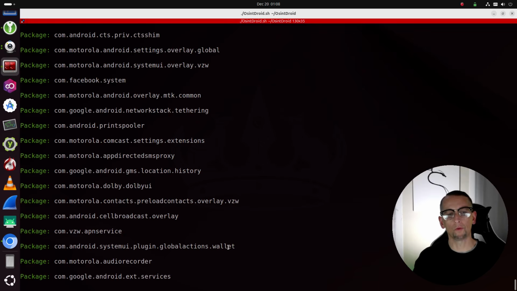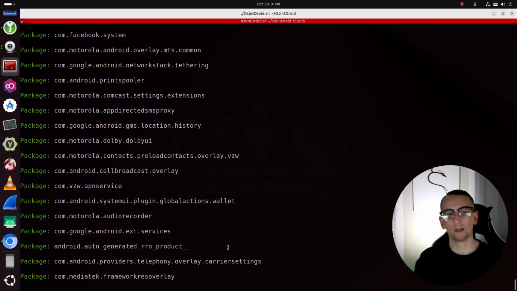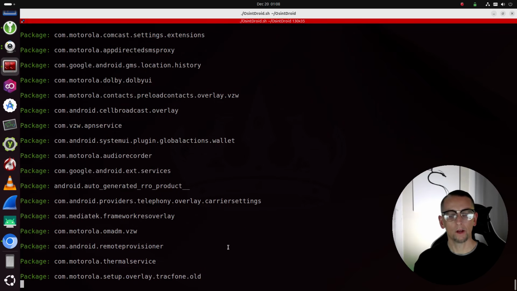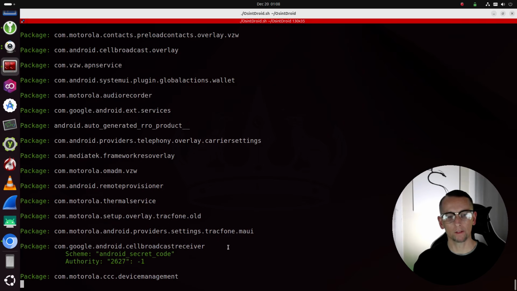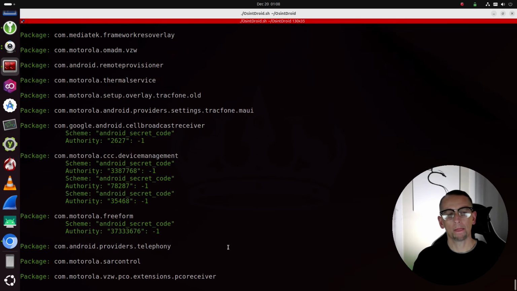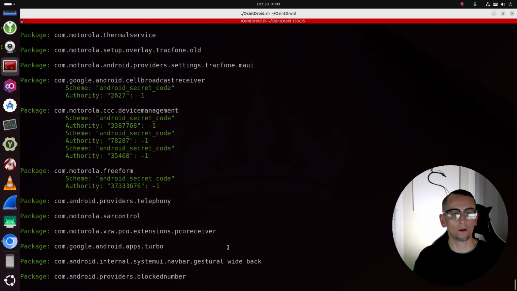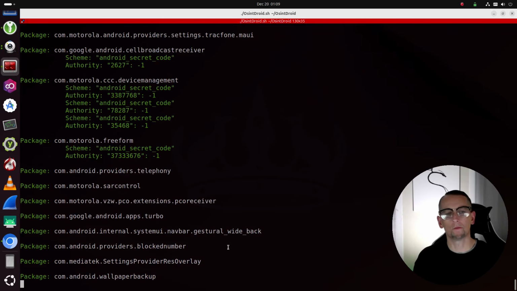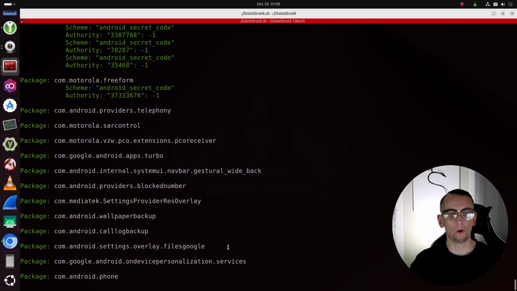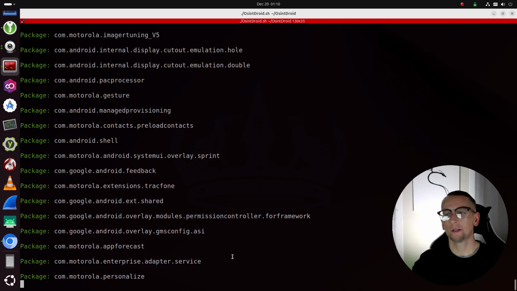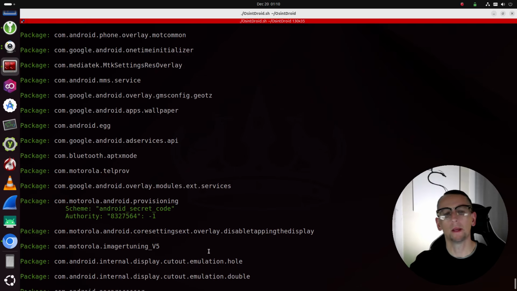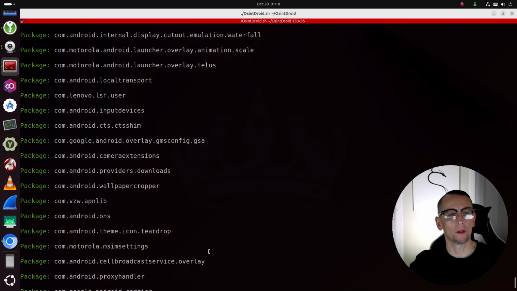So this will go through every single package on the phone, and it will search every single package for secret codes. That is why it takes so long to complete. This phone right here probably has close to 275 different applications on it, so it takes a while to cycle through every single one. When we say secret code, if you haven't seen the other video, what exactly do we mean, and how would you implement one of these secret codes?